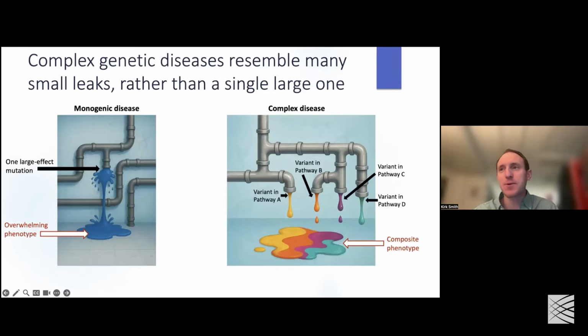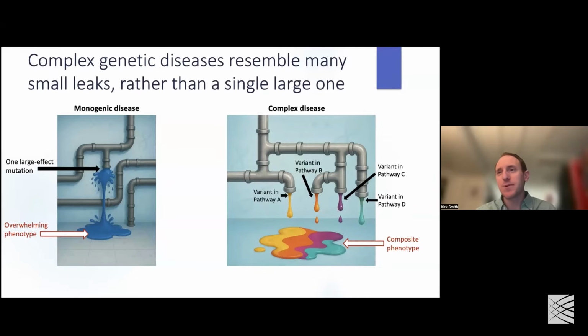All right, so when most people think of genetic diseases, they think of a monogenic disease such as cystic fibrosis, where a single dysfunctional gene is the primary issue. And we can picture this as a single pipe rupture, which produces a massive but uniform puddle. And then by contrast, complex diseases such as type 2 diabetes arise from dozens or hundreds of variants in different biological pathways. So each variant is only a small leak on its own, but together they pool into a shared disease risk. And because these leaks are coming from various different piping systems, our puddle can be very heterogeneous.